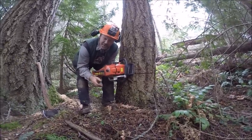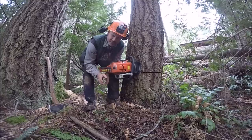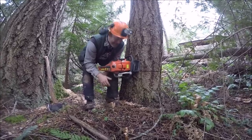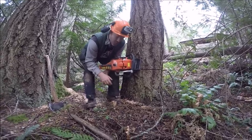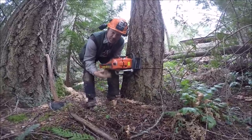Little 620 is actually doing quite nicely. There's a 28 inch bar, full house chain, friends. The thing's doing great. It's Walker iced. Donnie's done a nice job. It's got nice pull. We're breaking it in. It's going to open up more as we bust these saws in.